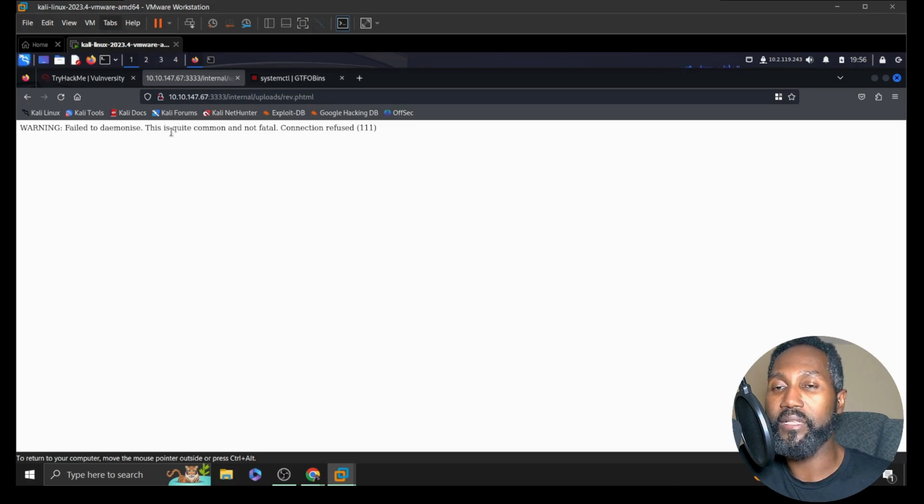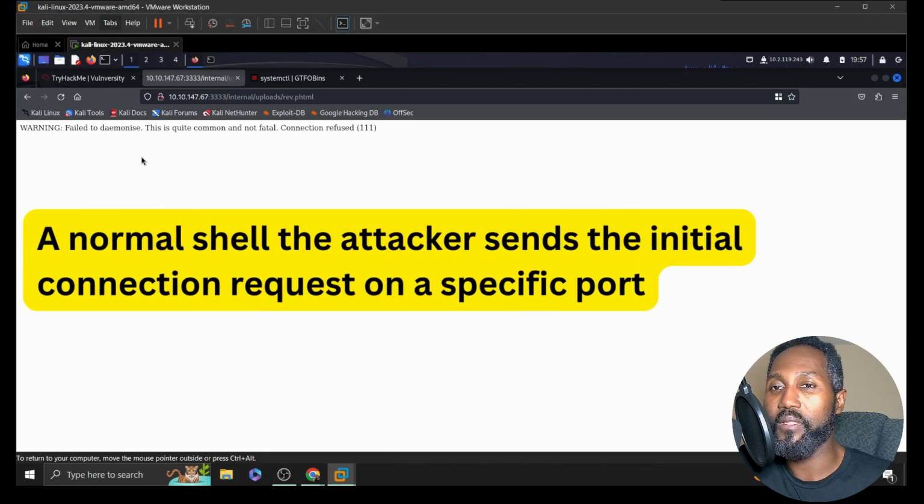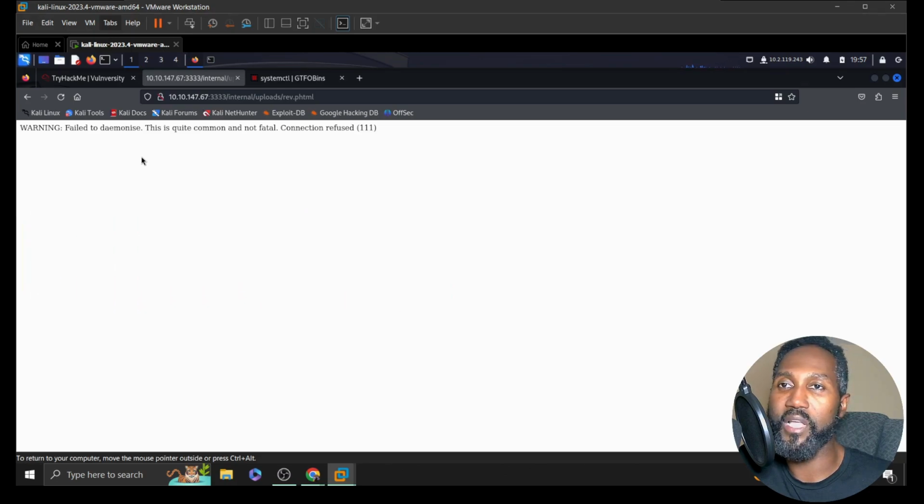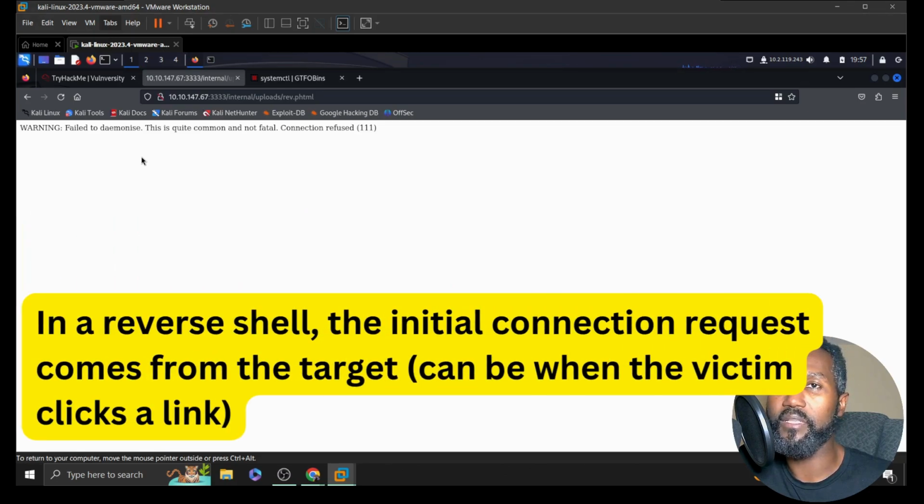Let's go over it. A reverse shell, and that's why it's called a reverse shell, is the opposite of a normal shell. With a normal shell, the connection is coming from the remote attacker, which is he is making the connection request. However, for the reverse shell, the opposite is taking place, where the victim or the target is sending out that request.